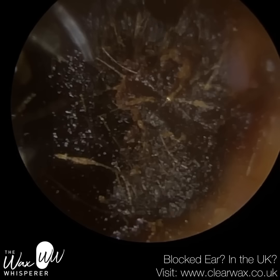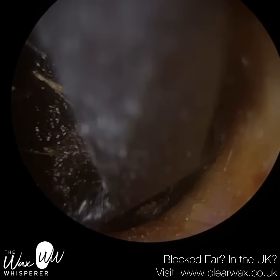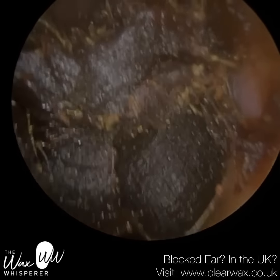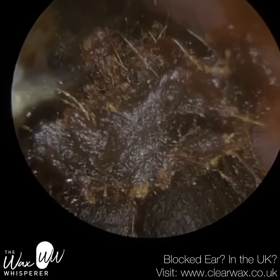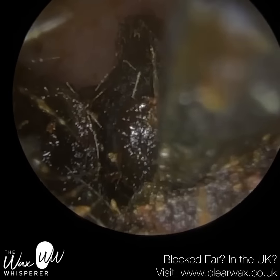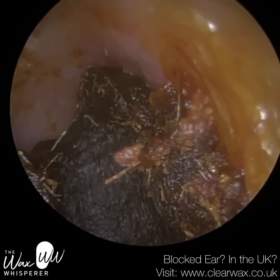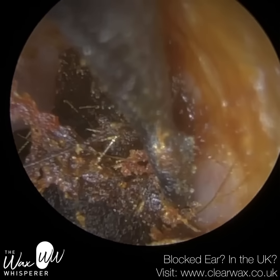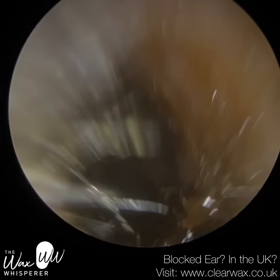I'm going to use the curette now, being careful because we're moving on to the bony part of the ear canal. This is where the design of the curette really comes in handy — you can see it's arched and curved, which mimics the curvature of the ear canal and therefore minimizes friction. The wax is quite soft and mushy — not firm — it's a soft dense rather than a hard dense; very thick mud, a clay-like consistency. I usually wouldn't use a standard curette on the bony part unless I really have to, but with the right curette I'm more confident to glide across it.